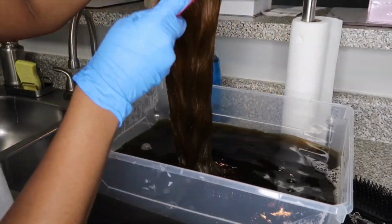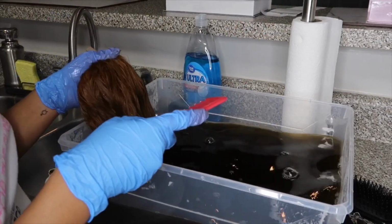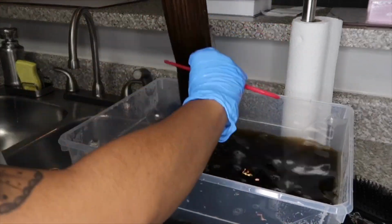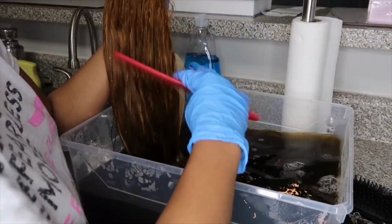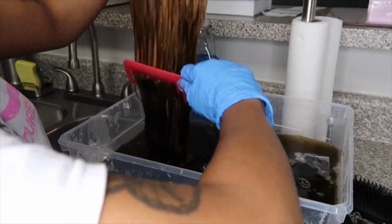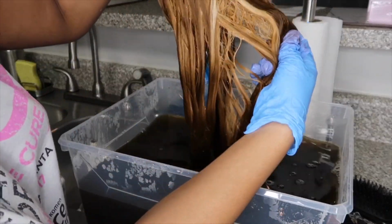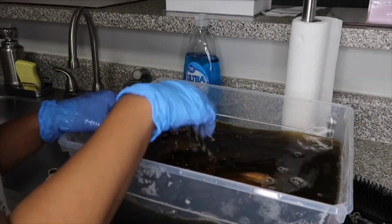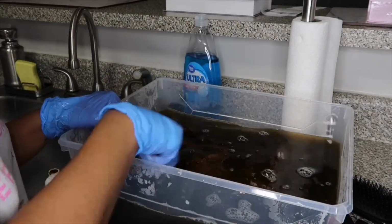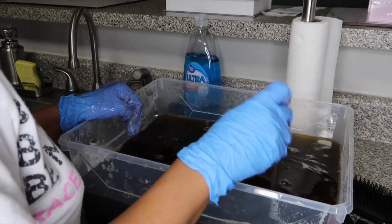So you definitely want to comb through the hair just to make sure that color is really getting through onto all pieces of hair, because it would be very horrible if you finish this and you see a big blonde spot of hair. So make sure you're combing through it and spreading the hair out so that every little piece is colored, because as you can see, I had a blonde piece right there. So I'm putting it back in, making sure the hair is separated and getting on every single piece of hair.